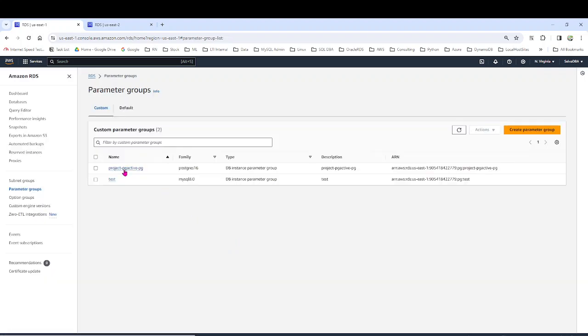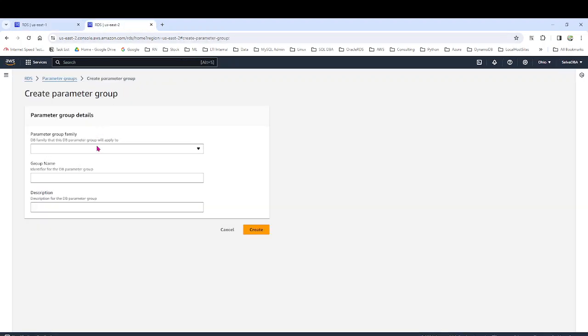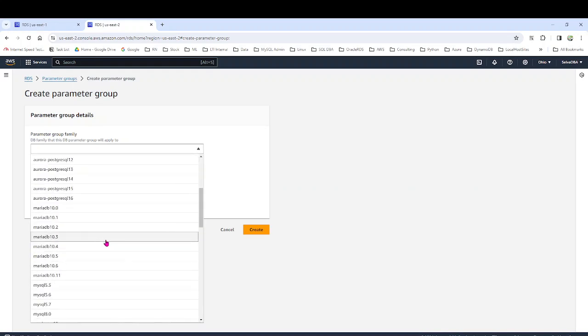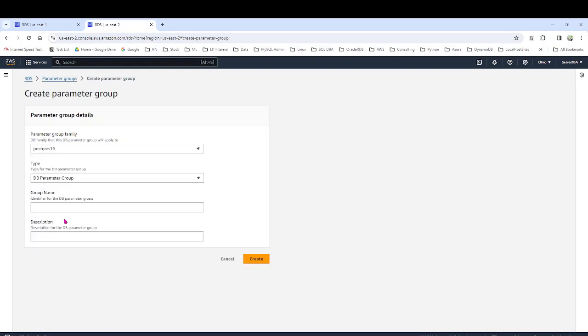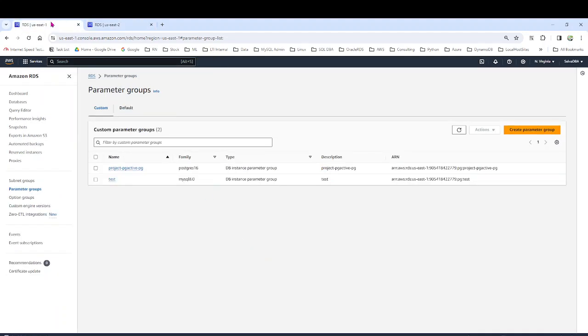Okay, this is ready. Also I will create it here, PostgreSQL 16, DB parameter group. I'm going to give the same name here, because these are two regions, no conflict will come.